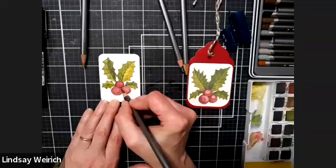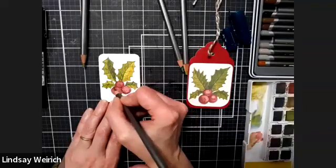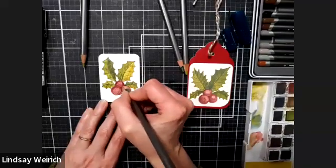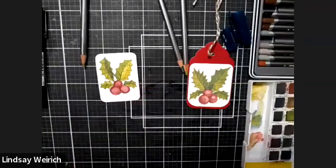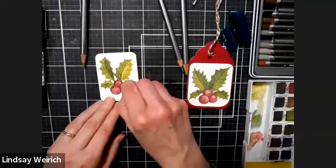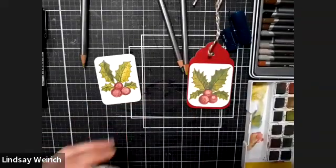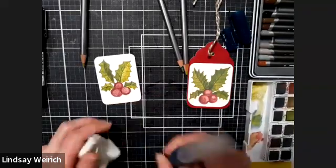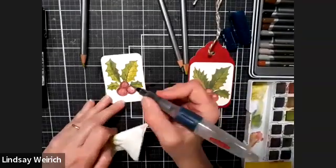Now I'm going back in with that port pencil and I'm just adding some definition to the outside. And I'm going to lift out a little bit of a highlight if I can. I think I need to scrub a little bit with a little bit of water, lift out a little highlight. Just scrub in there with your brush and then press. Do it again.